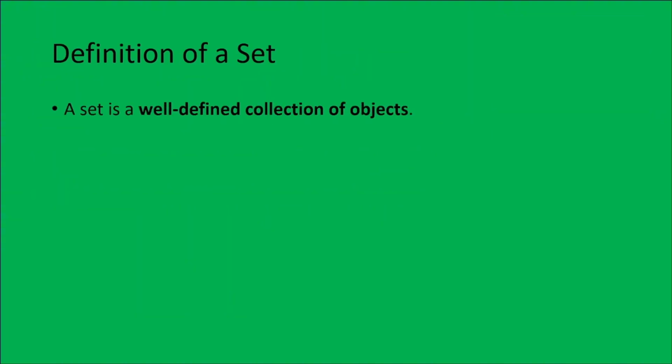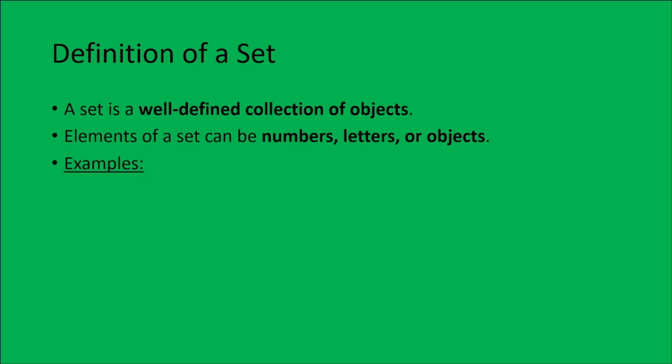A set is a well-defined collection of objects, and focus on collection. It's like you have a sack and inside it you have balls, bowling balls, let's say. So elements of a set can be numbers, they can be letters, they can be objects, they can be anything. They can even be sets.